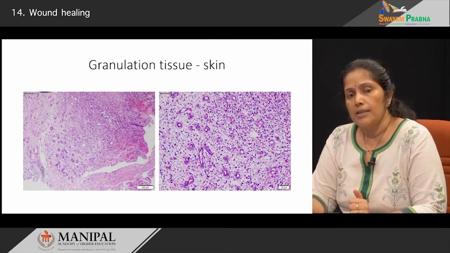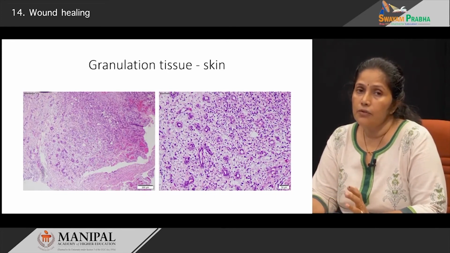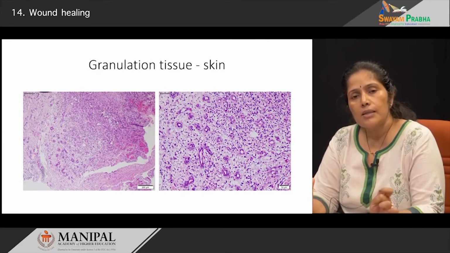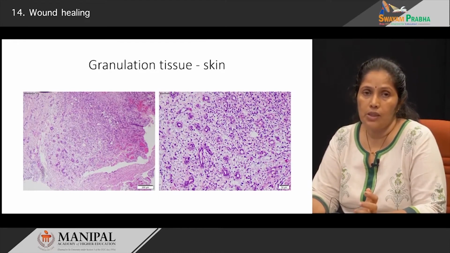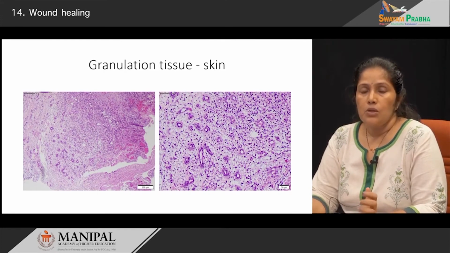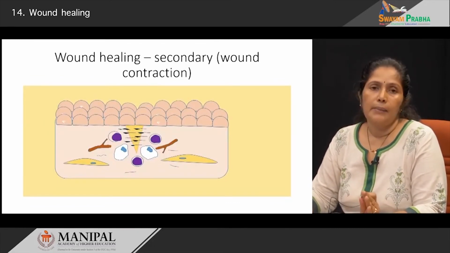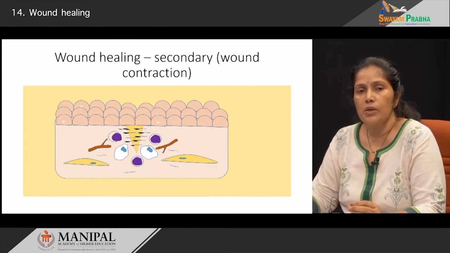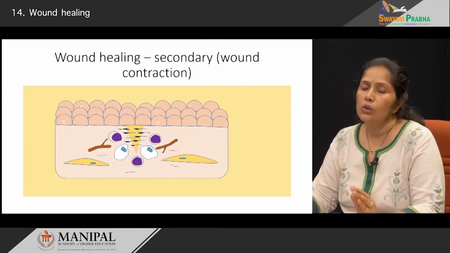But if you remember the basic difference that I told you about when healing by primary intention occurs and when healing by secondary intention occurs, the difference was in the size of the wound. Healing by primary intention occurs in a very small wound or a surgically sutured wound, while healing by secondary intention occurs in large wounds which cannot be sutured easily. So, here is a process which occurs mainly in healing by secondary intention. In primary intention, since the wound is very small, the body does not have to put extra effort to close it. The granulation tissue formed will close it.